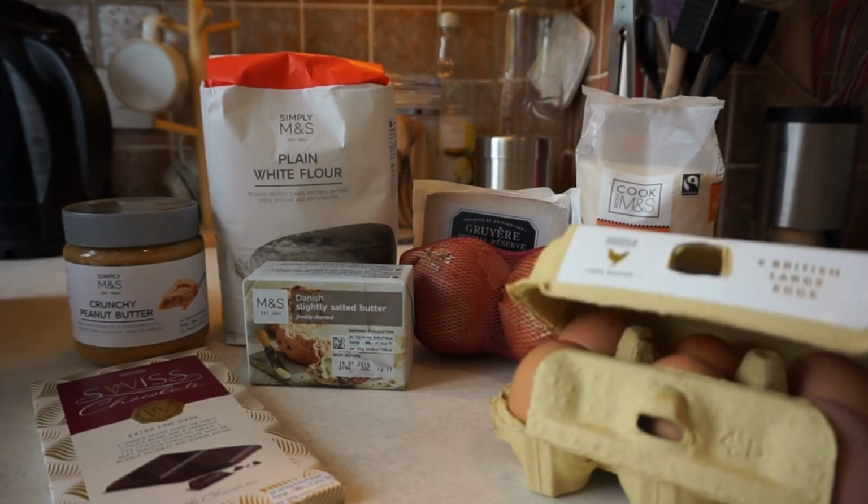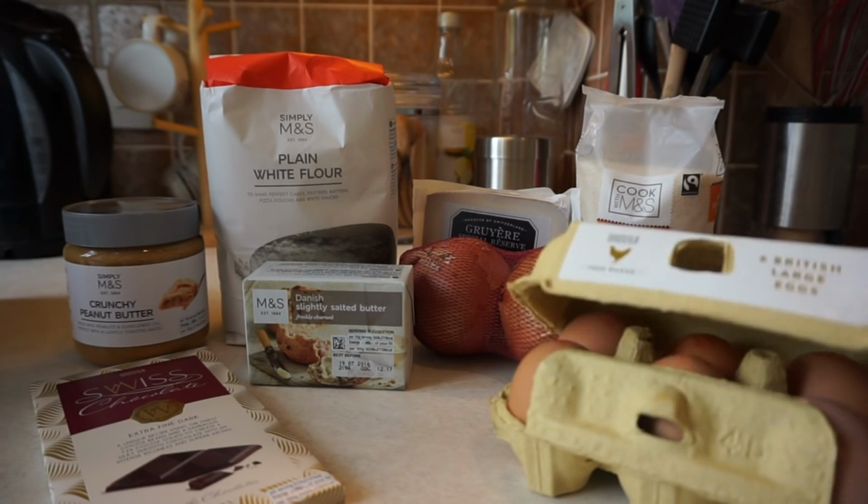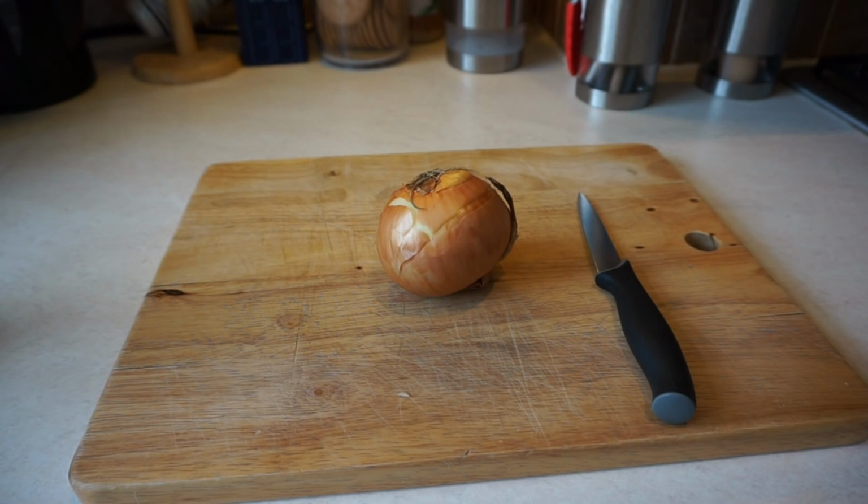This year, we've decided to step it up a notch. Instead, we are going to be making a complete, full, 3-course meal. We're going to be making French onion soup.